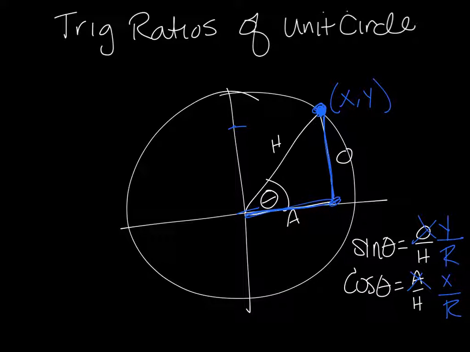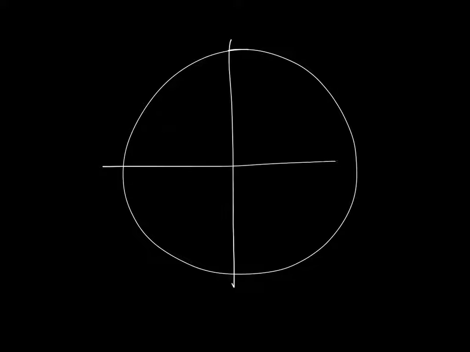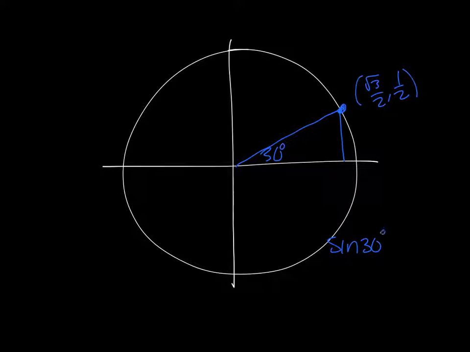So let's jump ahead to our unit circle. Our unit circle has that special property where the radius is 1, which is really nice for us. So let's say I put in a 30-degree angle here. Remember our point right there at 30 degrees: the x value is the long one, root 3 over 2, and the y value is the short one, 1/2. So if I want to find the sine of 30 degrees, I'm going to have opposite over hypotenuse. Well, the opposite is, again, the y value, so I'm going to put 1/2 over the hypotenuse. This is the unit circle, so the hypotenuse is 1.